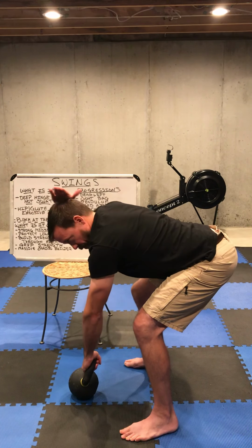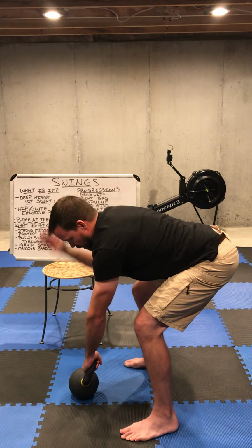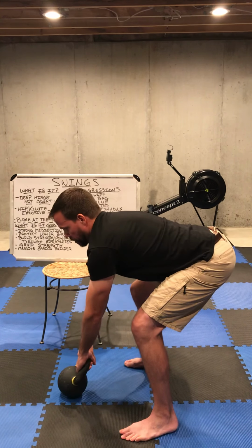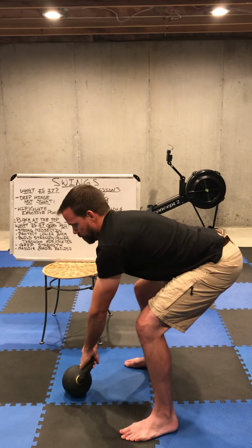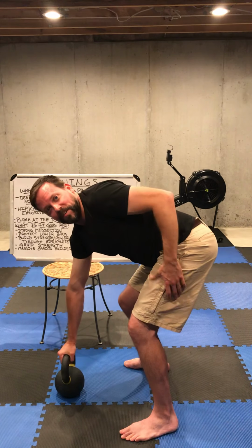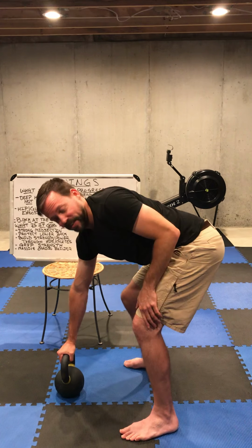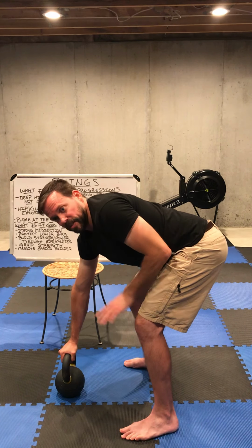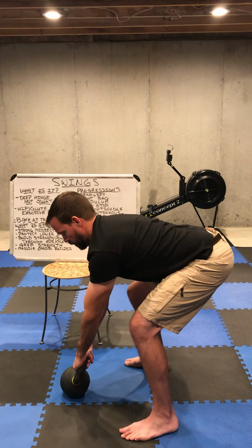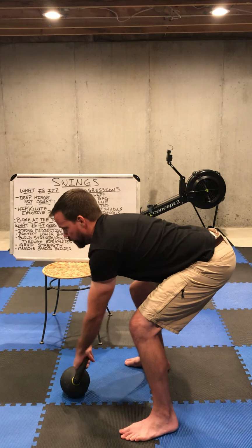Actually, it's almost like if you had someone with their hand on your head, you're not going to duck your head from that hand. It might move slightly, but that's called the hike. Notice, when you're in this position, you're actually going to start feeling burn in your legs. Good thing, right? So now, to get to the pendulum part, I'm just going to pull it back and then let it rock forward.